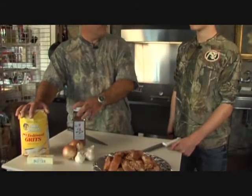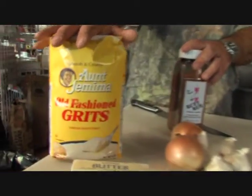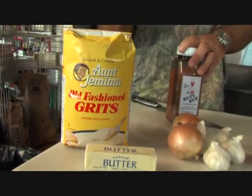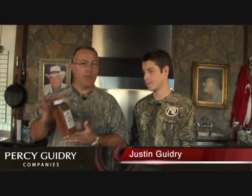And then of course you're gonna have the grits, which, you know, we don't do instant grits. No good Southern man does instant grits. We're gonna cook them down for like 10 to 15 minutes, and we're gonna use a little bit of real butter, not margarine, not Parquet, none of that. I can't believe it's not butter. Oh, Parquet. You know, it's a little bit before your time, but they had a commercial with a little. Okay, and then of course we're going to season it, and we like to season it with butt rub at our house, but you can use any all-purpose seasoning, and that'll work out great as well.